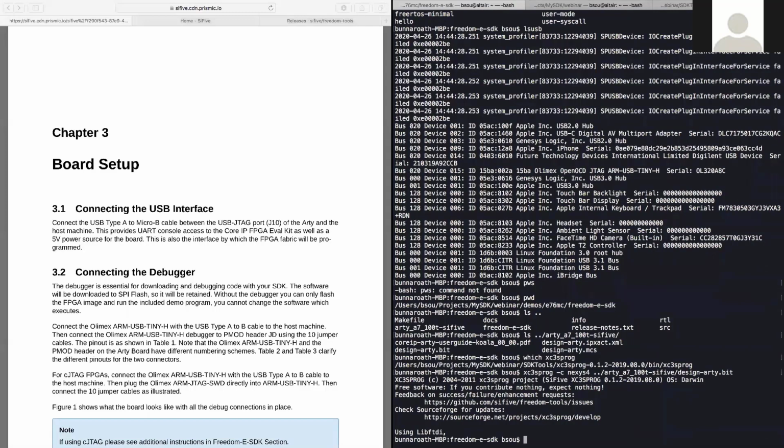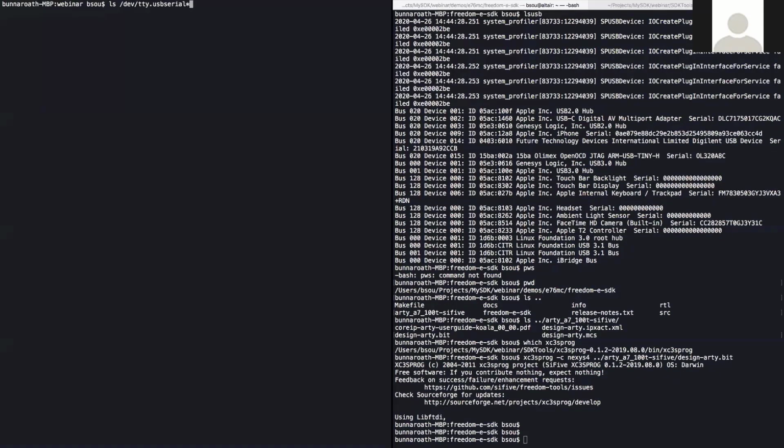Let's take a couple of moments. There you go. It is done. All right. Now that we have flashed our FPGA bitstream, we need another console terminal for our console printout. But before we can do that, let's find out which particular USB serial we should be connecting to. Okay. And what I'm going to do is use screen to connect to our console. And I will use the second one with a baud rate of 115200. Now that's up and running.